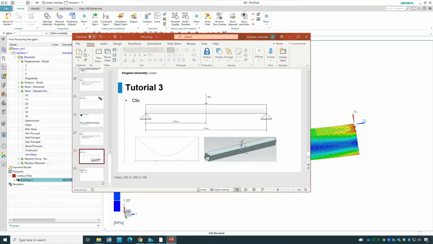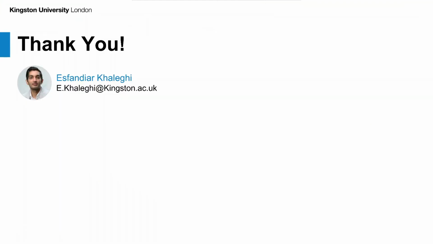So that was basically the introduction to finite elements modeling and analysis using the Siemens NX. I just touched the surface of the FEA. It's a really important and big topic, but within an hour and a half, I just wanted to briefly go through it, hopefully give you a good idea in case you want to run the finite elements analysis using the Siemens NX for your project or for your assignments. I think this gives you a good understanding of the software environment and how it works, and also the stages.